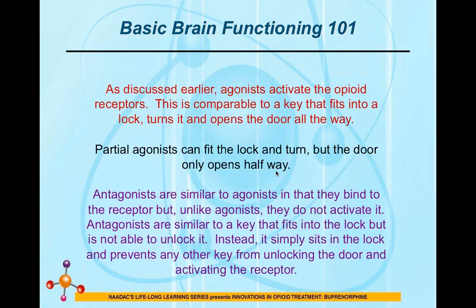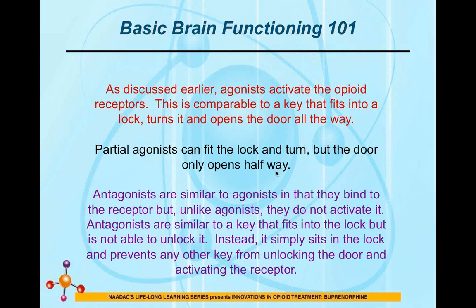As we just talked about, agonists activate the opioid receptors fully. Thinking about that lock and key metaphor, this is comparable to a key that fits into the lock. It's able to turn the lock and open that door all the way, so it has a full effect. The key opens the lock, and the lock opens the door all the way. Pushing that metaphor forward, partial agonists can fit into the lock and turn it and unlock it, but the door will only open halfway.